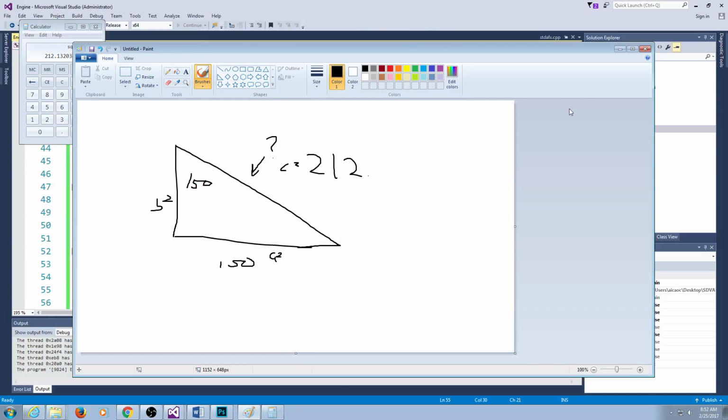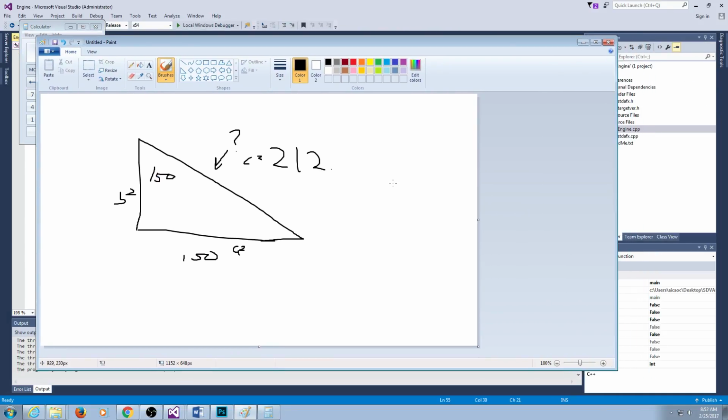Well, we would normally solve for asteroids. And the way you do that is you take the direction you want to move first, you figure that out, and then you move exactly 150 pixels in that direction by using this formula, a squared plus b squared equals c squared. So if you solve for c here, it's the square root of a squared plus b squared. Right? That's how you get c.